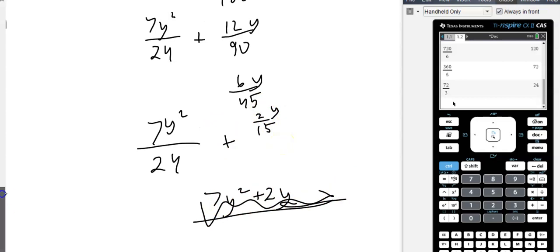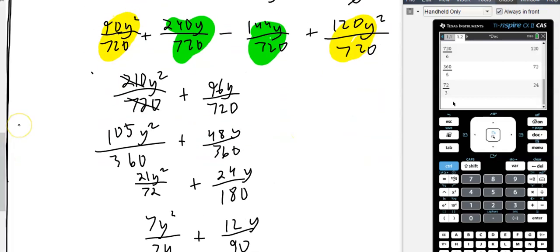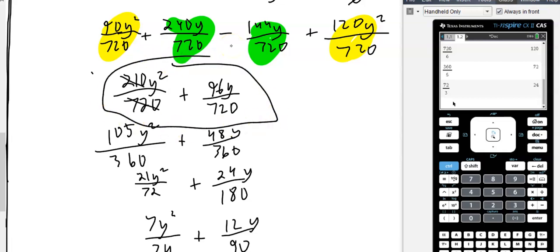We could have put those together, I guess, here before we started simplifying each term. That would have been another way to go there. Let's just add those together there and then simplify that if possible.